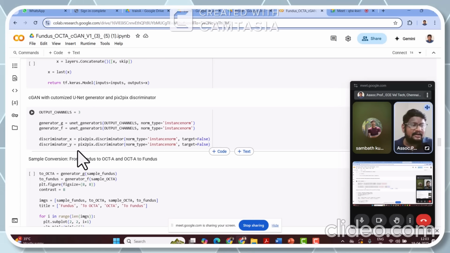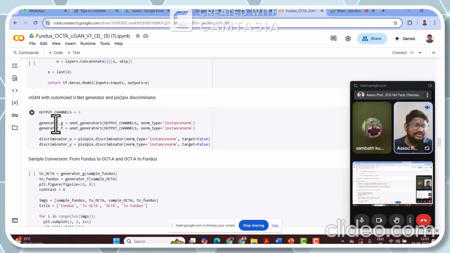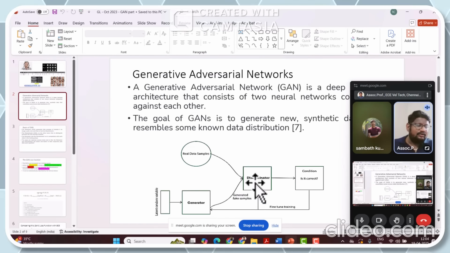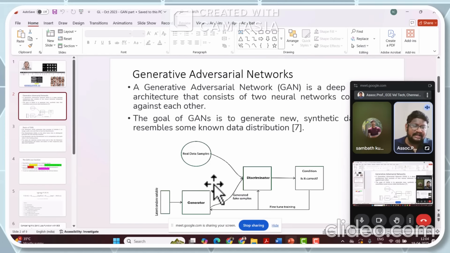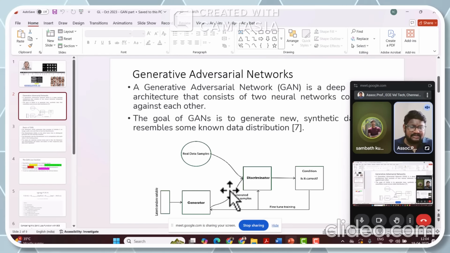Okay, whatever is required for the project is only generator_G because that's what only generates the OCTA images. Whereas generator_F generates back the fundus images that is not relevant to the project. So generator_G generates OCTA images and discriminator_Y. So what should the discriminator do? As per the explanation in theory part, the discriminator should be able to discriminate between the synthesized OCTA images and the original OCTA images. So from the generator you have the synthesized OCTA images and here we have the real OCTA images. It should be able to discriminate between those two.